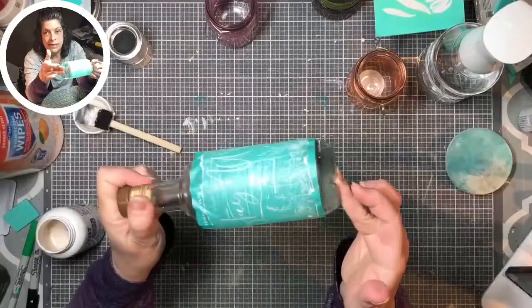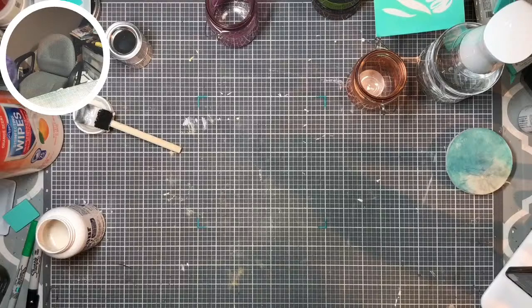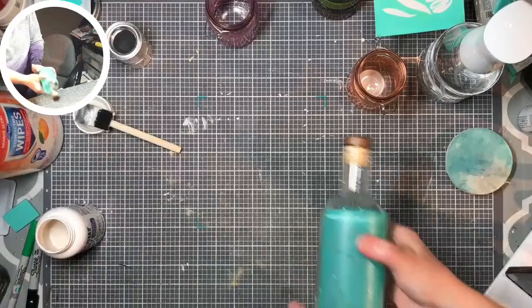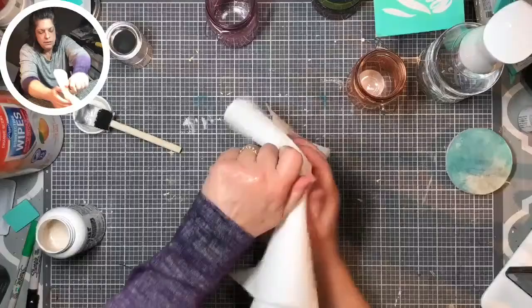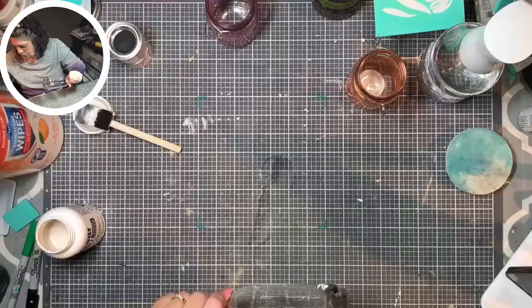So at this point, this is when I would go to my sink and rinse it off, which I might do. So give me 1 minute, guys. Let's do this the right way, right? I'm going to take it to my sink and rinse it. Rinsed. Let's get a paper towel. I'm just going to dry it a little bit. Then you'll remove your transfer. I see it. Woohoo! Thank goodness.